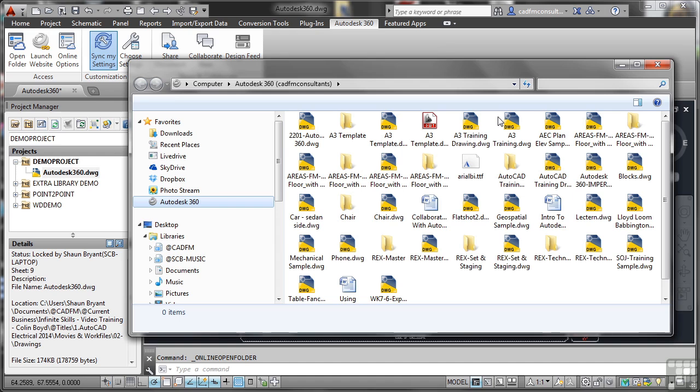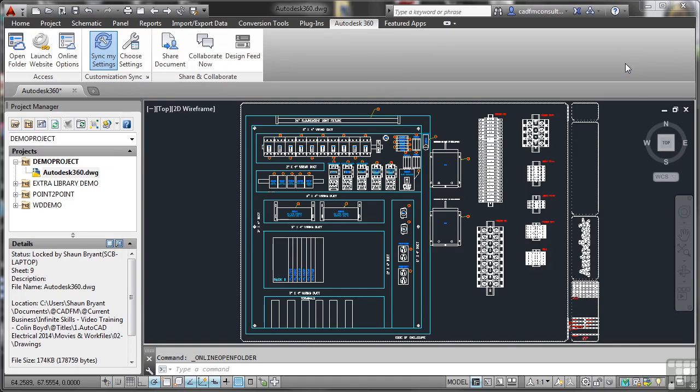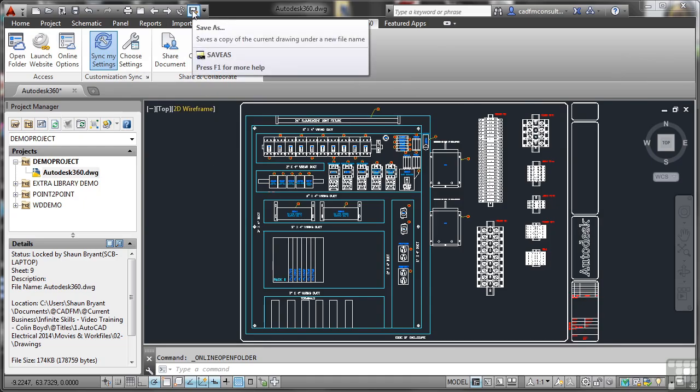Now to save that is even easier. I'll just close that now. In fact, I'll minimize it. Best thing to do there, minimize it. You've then got it on your taskbar in Windows if you need to go back. But if I now go to save the drawing, what I can do is a Save As here on my quick access toolbar there.